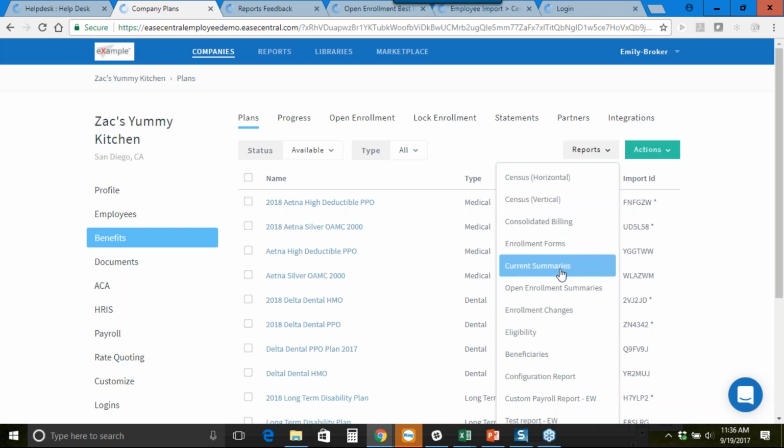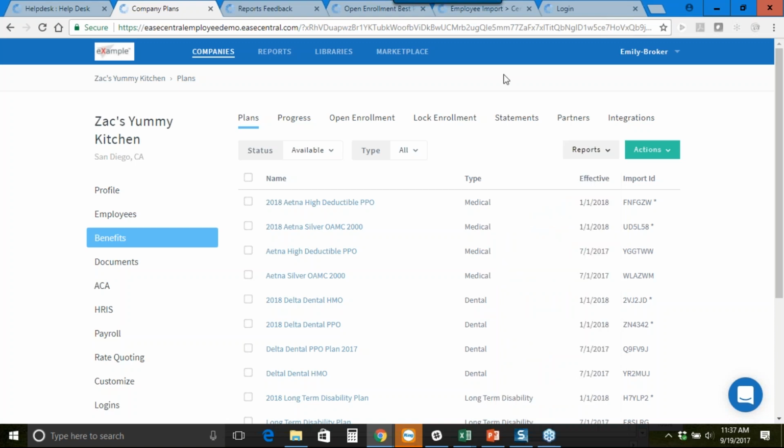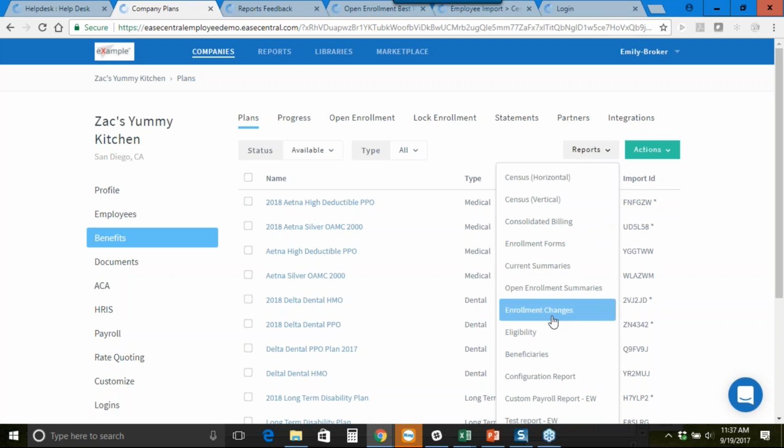Okay, so let's say open enrollment goes off without a hitch and it's done. So what next? You probably want to know who made a change. Who do you need to do something with? So there's a few ways to double check. We have an enrollment changes report. This will tell you any employees that changed from the plan that they were pushed from. So that's very important to keep in mind, it's looking at their old plan that they were pushed from and looking at their new plan.